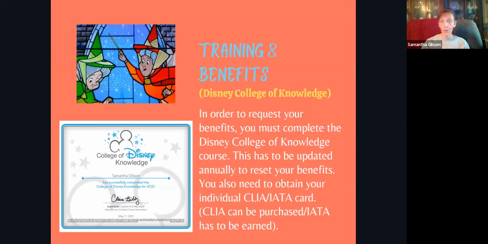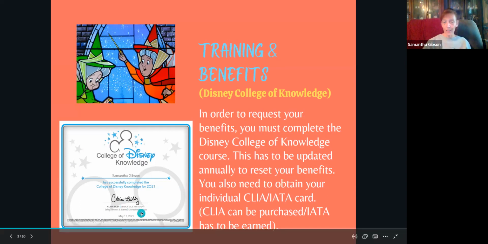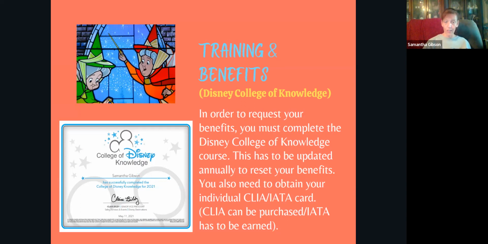We are going to go through the training and benefits. Just so you know up front, I'm going to go through the slides first, and then I will go through each one and show you what we are referring to. Training and benefits is where you're going to find your Disney College of Knowledge. In order to request your benefits, you must complete the Disney College of Knowledge course and get your certificate. It's going to look like this when you complete all of the courses. You will see what I'm talking about momentarily.